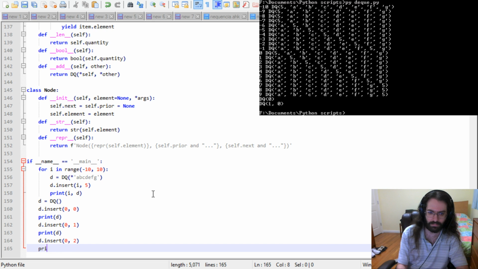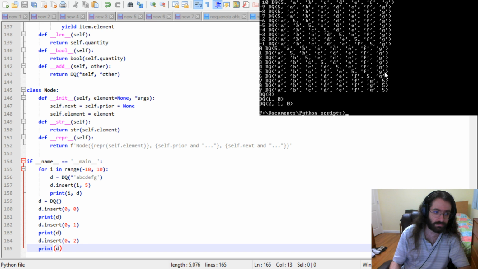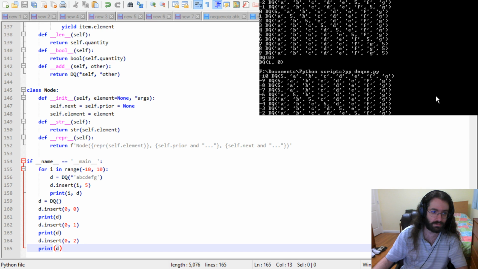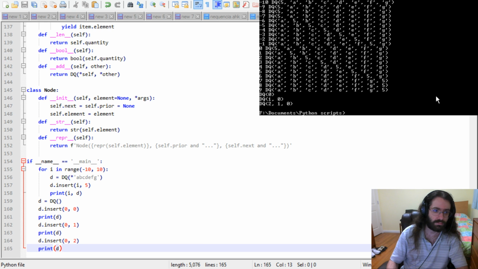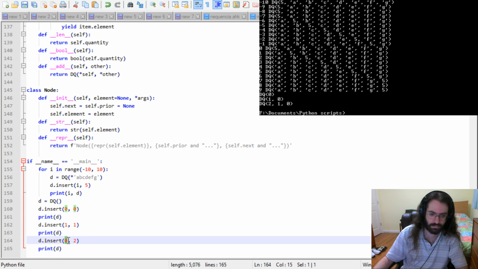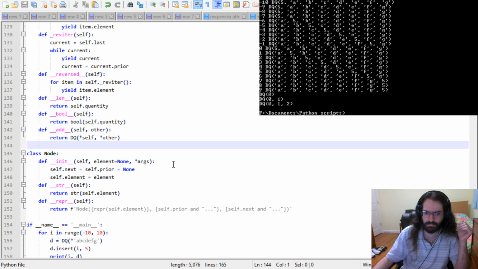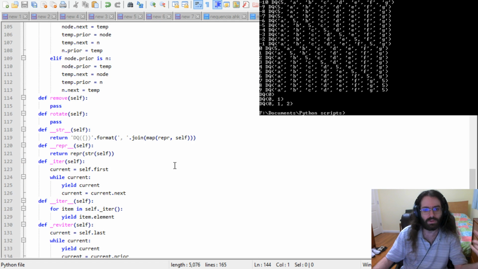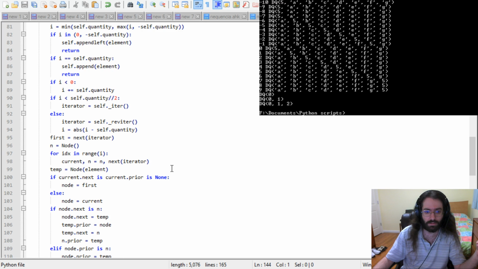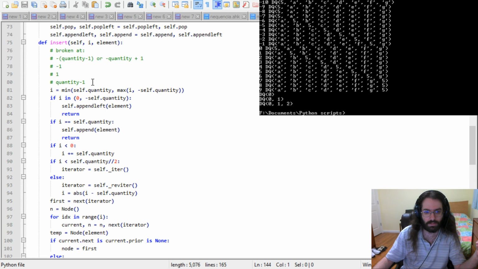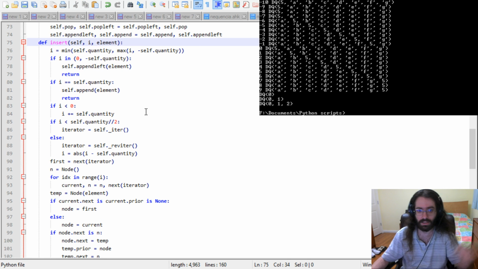Or something. 0, 1, and 2. Okay. So it does work. Why does that work and not explode? Not actually broken anymore, huh?